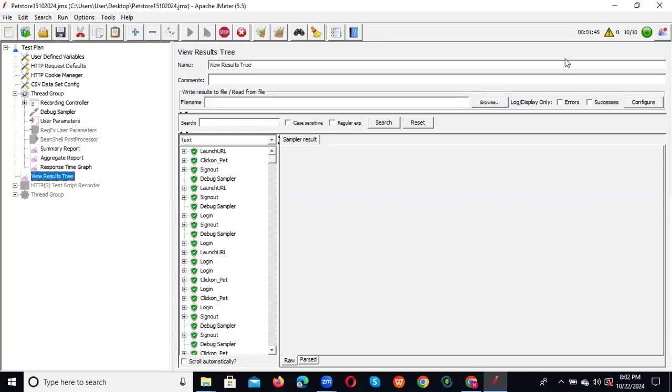See, the test is still executing. Once this is completed, we'll see the plugin manager. Not only for this, if you want to add anything, like results or any plugin, we need to add the plugin manager in our JMeter. Through the plugin manager, we can add whatever things we want. Okay, see, 2 minutes completed in total. So our execution is completed.